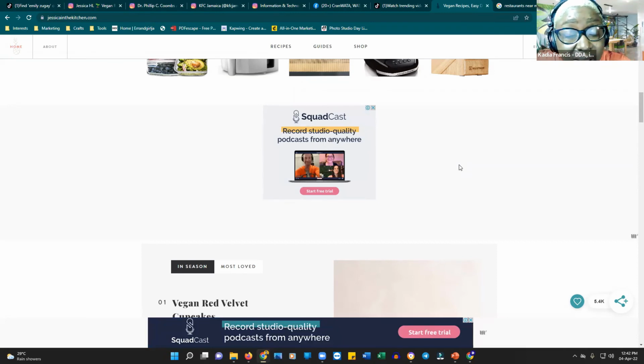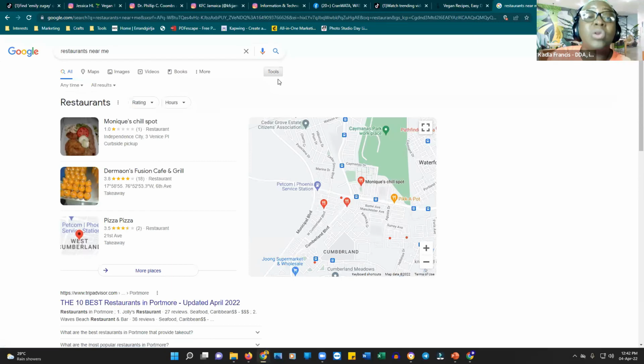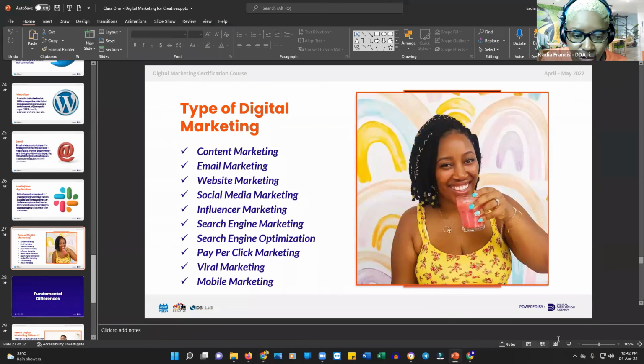You have to understand that the Google ecosystem is very expansive. Let's look at a Google search. It includes maps, images, videos, books, and if you click more, news, finance, and other tools. It even includes academic. There's an academic section to the Google search results. So depending on where your ad is showing up in these different spaces, it will look different, but it's all under the umbrella of pay-per-click marketing, right? We're going to go into that as well, so don't stress about it.